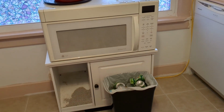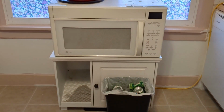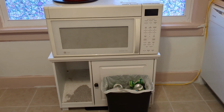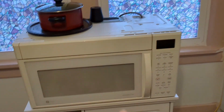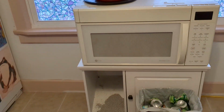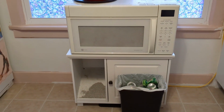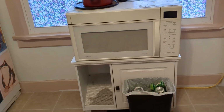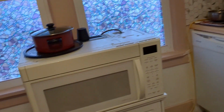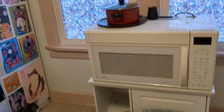And then we have the microwave still here. Luckily, the microwave fits perfectly on top of the litter box enclosure, and the ventilation for the microwave is actually right here on the front. So this is functional. I do have this plugged in and I am using this as my microwave. So it works as it is, but of course, we want to get it up over here at some point. So that's still the plan, but we just have not been able to get the electrical and stuff run.